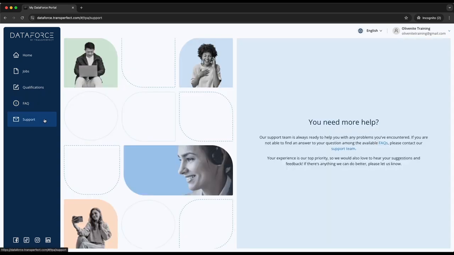And finally, you have the support page, which is essentially a page for general feedback and questions relating to the Dataforce platform. But once again, the Olive Knight project specific guidelines would take precedence over any basic information you may find in the FAQs. Last but not least, if you experience any Dataforce related issues as part of the Olive Knight project, please contact your applicable project lead so they can inform the Olive Knight's delivery team and get you the help you need.